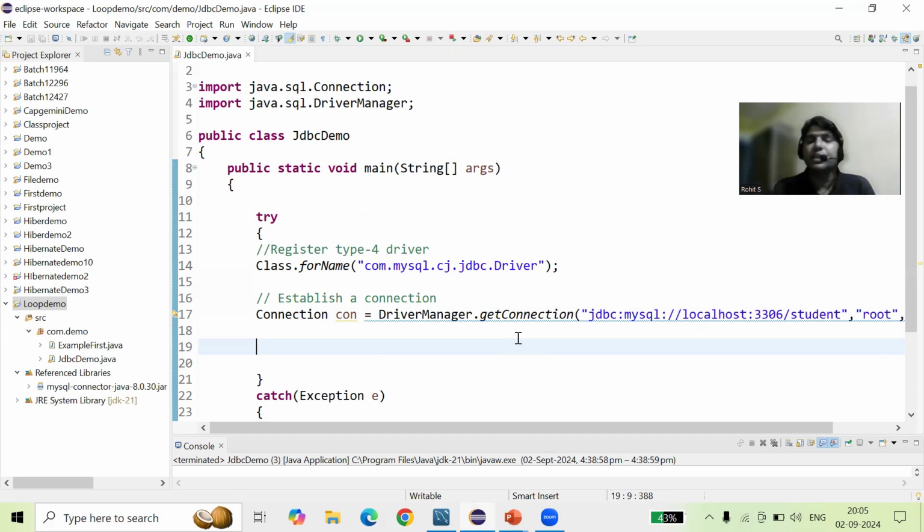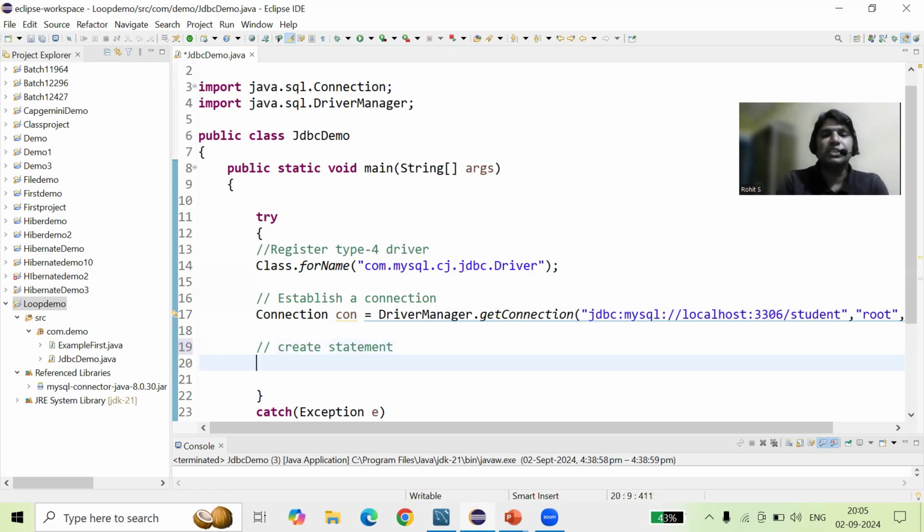There are multiple things, but right now we'll make use of statement. We'll create a statement for this connection, and then we will try to execute our query on this created statement. Because you cannot make use of the connection object directly, we need to create a statement. Let's create statement.